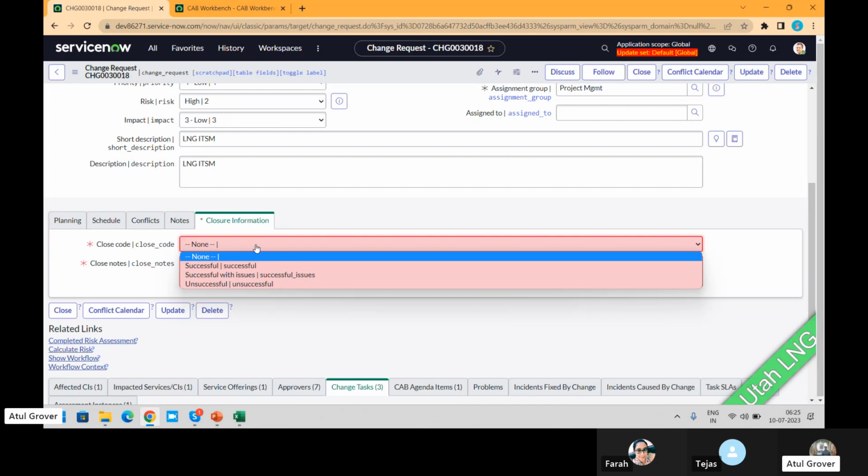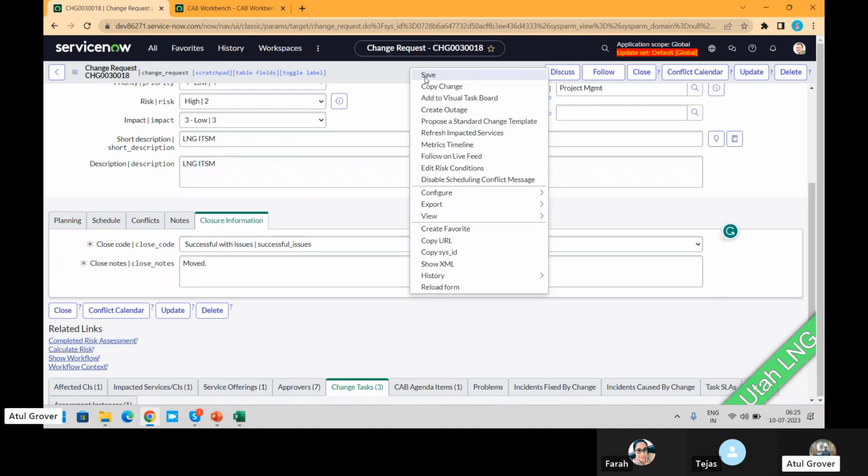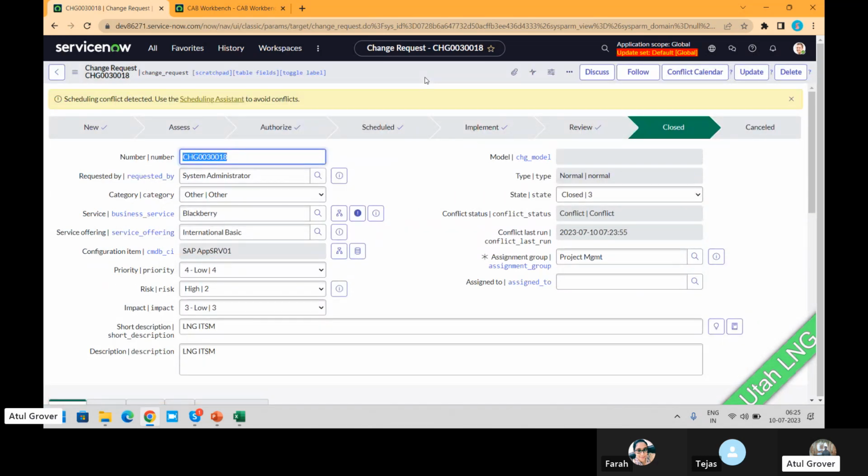Different tasks were there, some good, some bad, some closed successfully, some with issues, some not done successfully. So overall, it was done with issues. And I click on save. My change is closed.